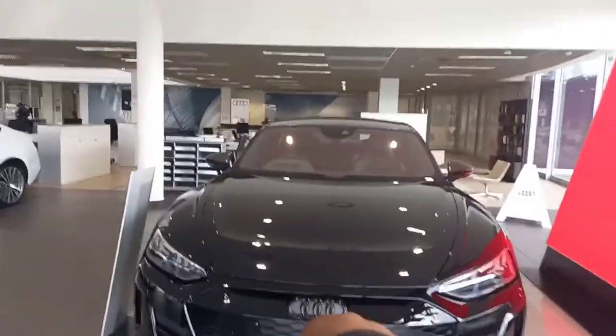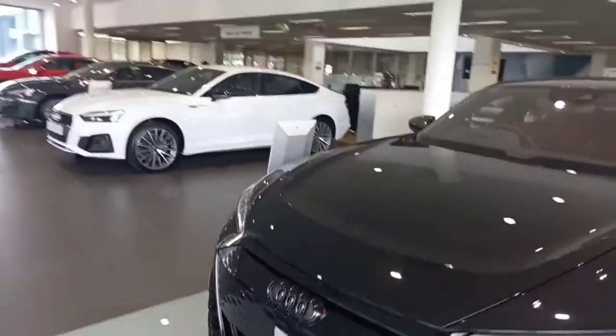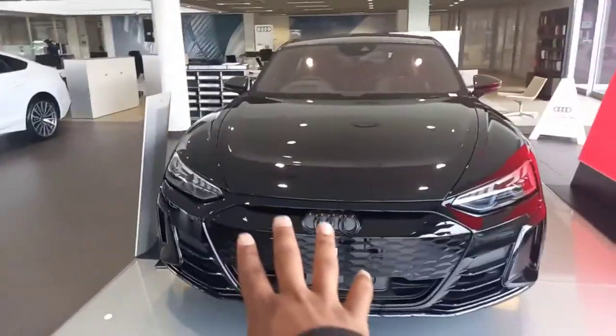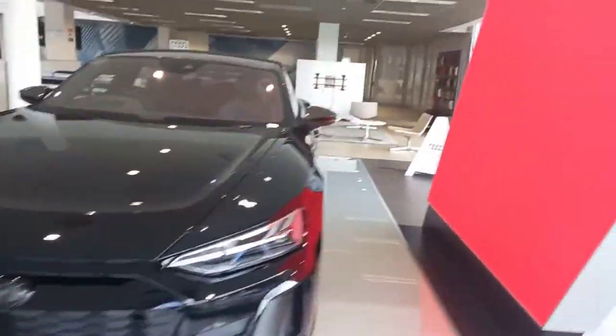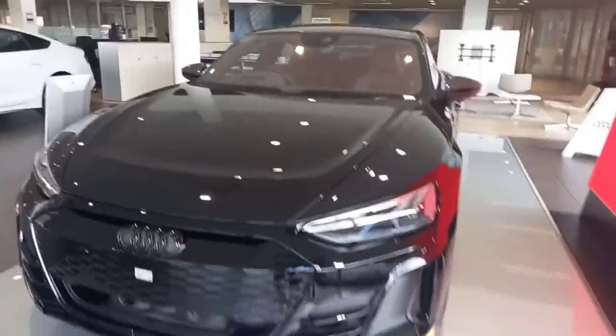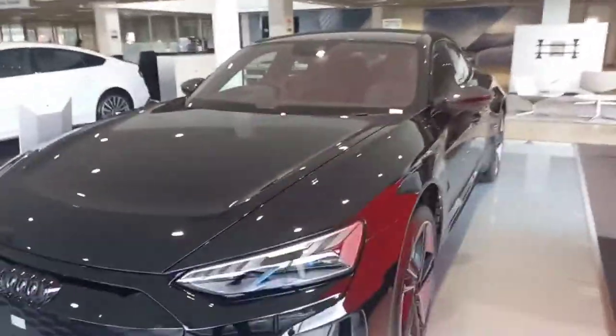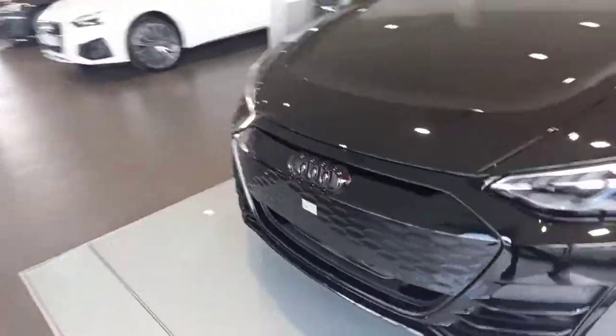But yeah, what are your overall thoughts on the Audi e-tron GT? I think, in terms of looks, they knocked it out of the bag. The looks are super, super sick. And what else? Oh yeah, the interior is cool. I've seen videos of this car drag racing, and it's pretty fast. It's a fast car, don't get me wrong. And it's also the most powerful car you can buy from Audi right now.